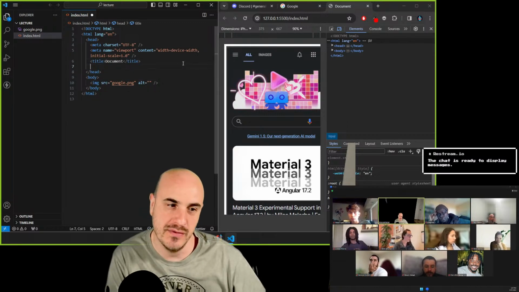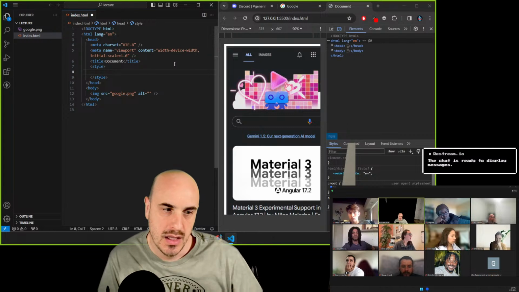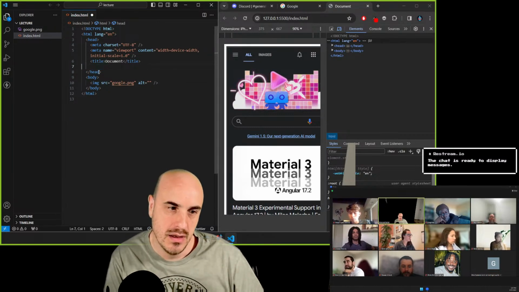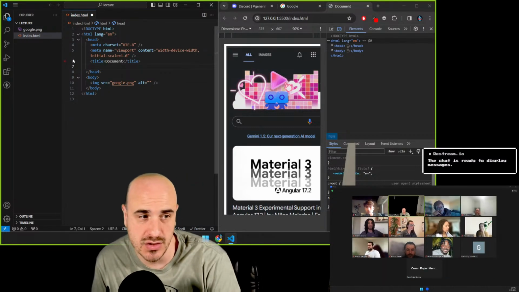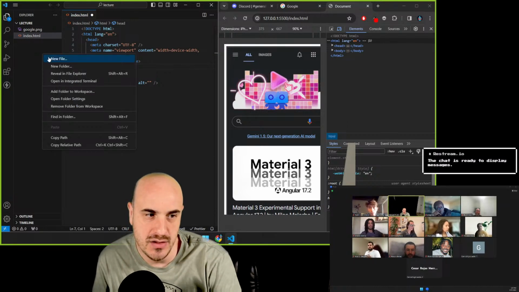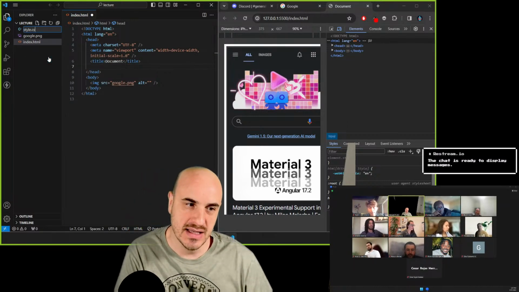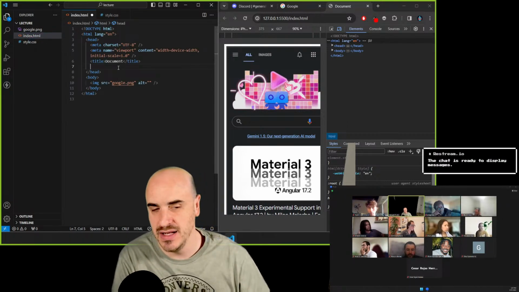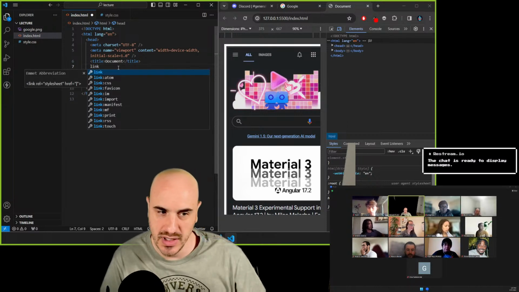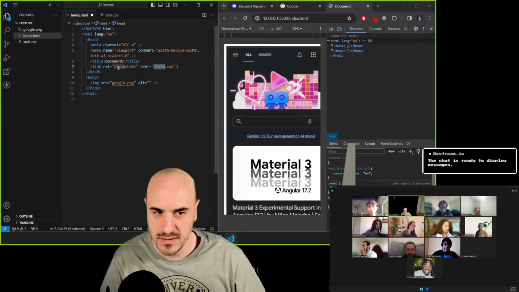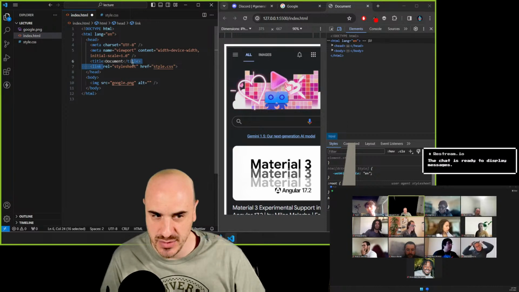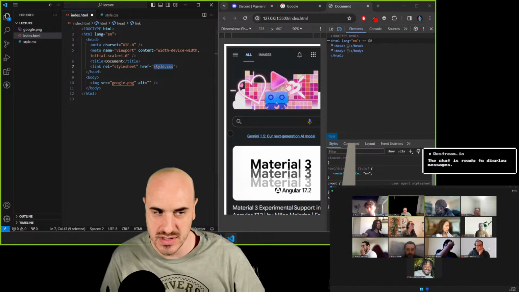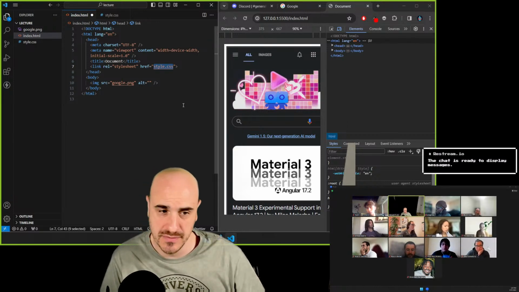So far in the course, we've always styled things with a style tag, but I'm going to show you a different way to do that, a more traditional way, which is to use an external style sheet. So if we create a new file called style.css, and in our index.html, we have to link the HTML to the style sheet. So we're going to use link CSS. And already it has the attribute that we need and the href style.css, which points to our style sheet file. Okay.